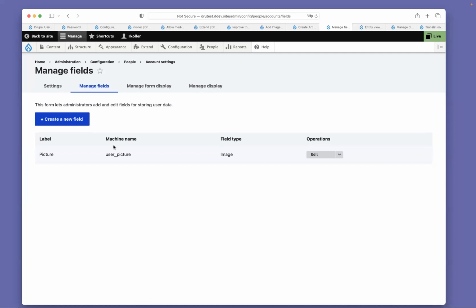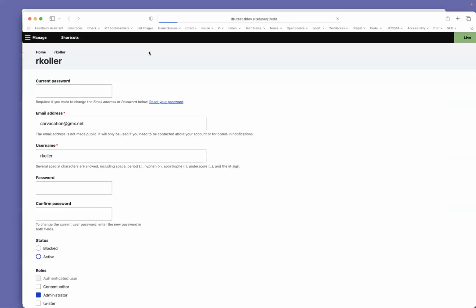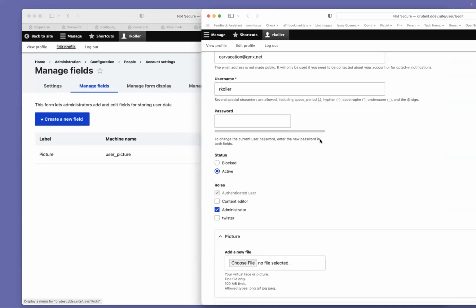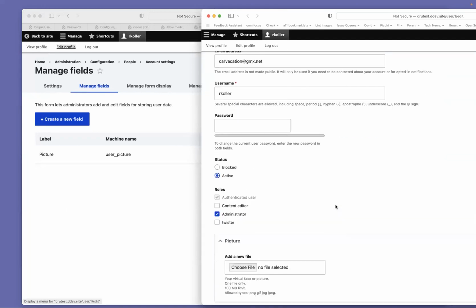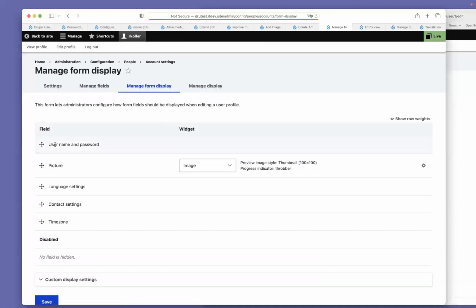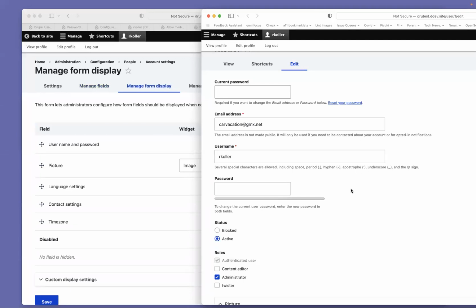But you've got these other fields that, as a site builder, if you don't understand the code base and where these fields come from, you'll think, why do username and password only appear on the form display? Why does that not appear in manage fields? Again, this is a slightly different problem, but on a similar theme.